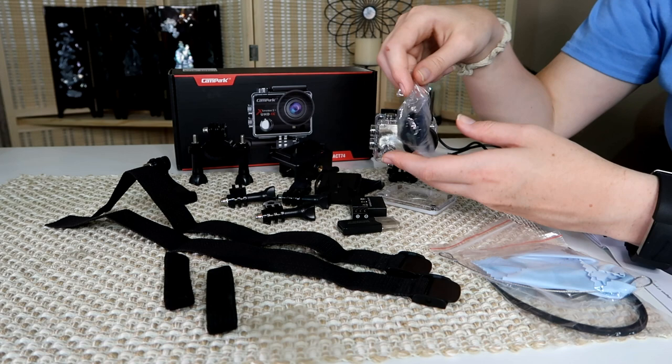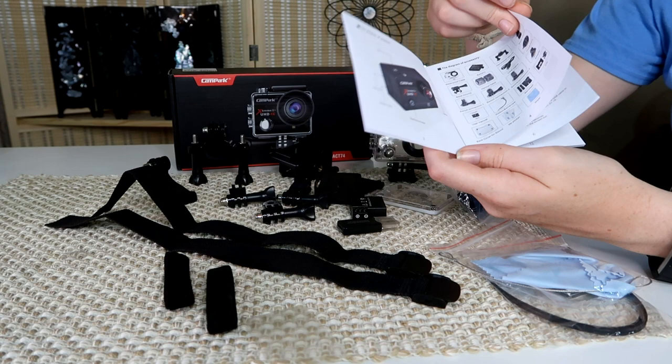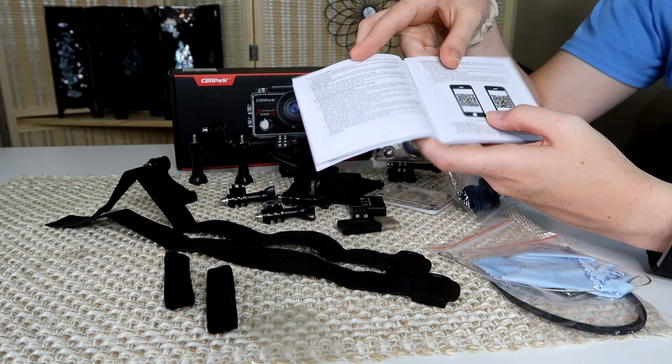Also in this bag, you have an adapter as well. And you have the user manual, like we showed earlier. This user manual has all of the accessories, the list of them, and various different ways you can use the accessories to do what you're going to do. And of course, the ability to download the app for easily accessing videos over Wi-Fi.